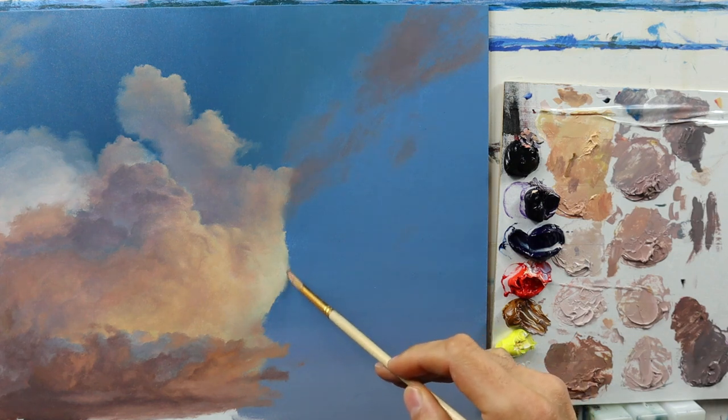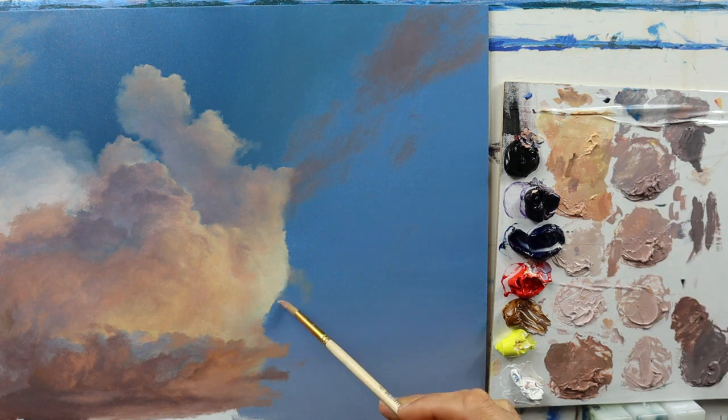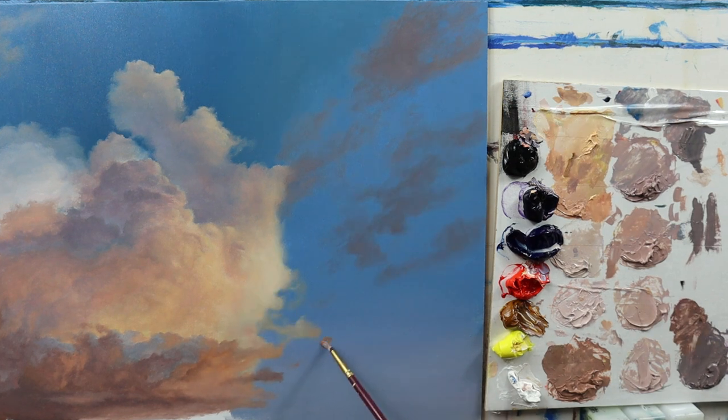Basically, what I did in my early days was just trying to put in those colors side by side in one layer, but this way it's much, much easier. The same goes for this part here — just extending the main body of the cloud a bit more to the outside and kind of letting it fade out. This is done in a very quick and efficient way, and it looks much better than when you try to get in those cloud bodies in just one sitting.